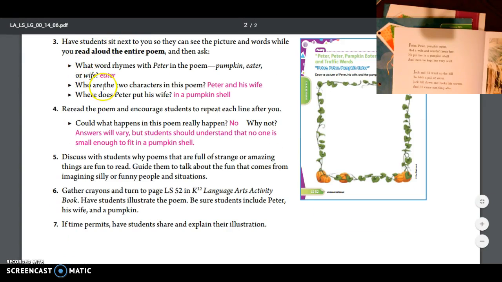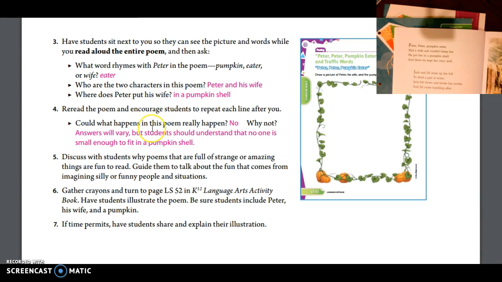Learning coaches, feel free to pause the recording if you want to discuss other questions with your students. You can reread the poem and encourage them to repeat each line after you. But boys and girls, I have a question. Do you think that this poem could really happen? No, it could not. Why could this not happen?